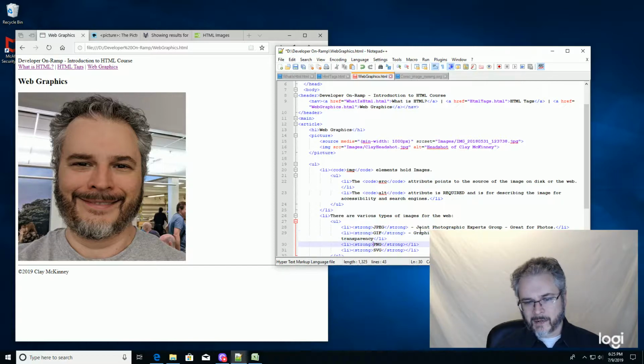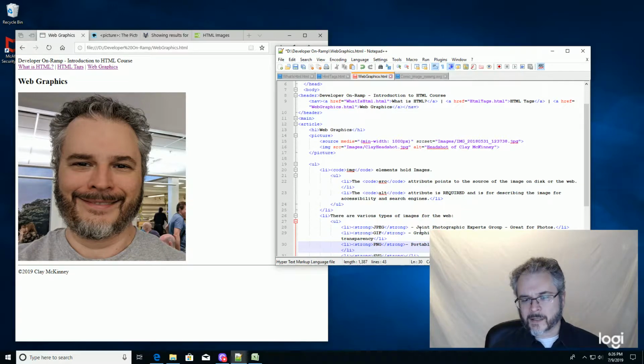Okay, PNG format is newer than GIF. Portable network graphic. It's great for flat color, advanced transparency, but not animation, right?